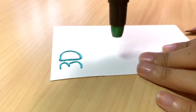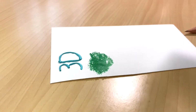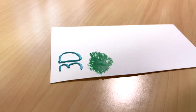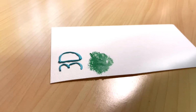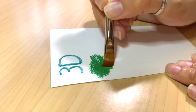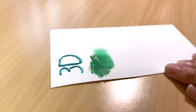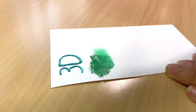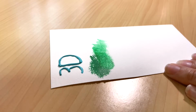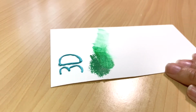Alright, let's see what this crayon looks like. Ooh, it's real smooth and chunky. It's water soluble, so let's do what it does with the paintbrush. Paintbrush is very stiff. It does a nice like blend, I guess. You kind of have to like really work it. Yep, okay.